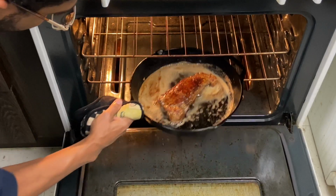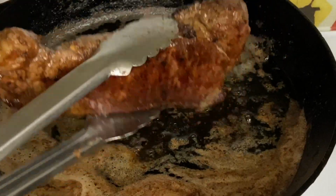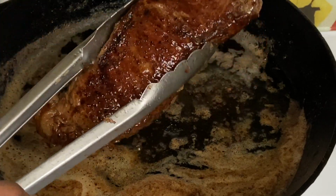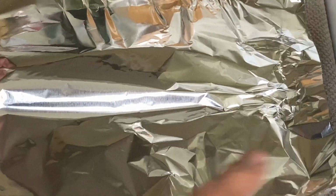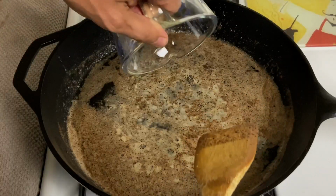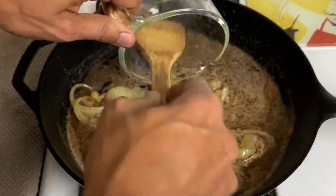Once the steak had browned on both sides, seared on both sides and around, I placed it in the oven for 5 minutes just to ensure that it was cooked through, but not well. Once that came out of the oven, I took it out of the pan, placed it to the side, covered it with tin foil and let it rest. In the meantime, I was getting my onions back into the cast iron that the steak had just come out of.